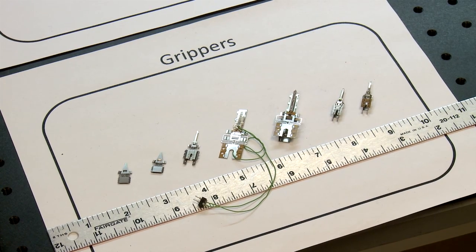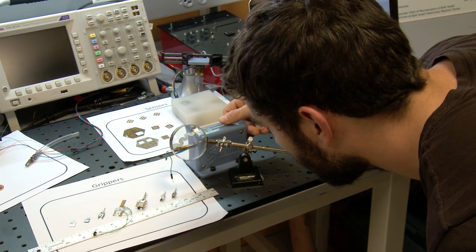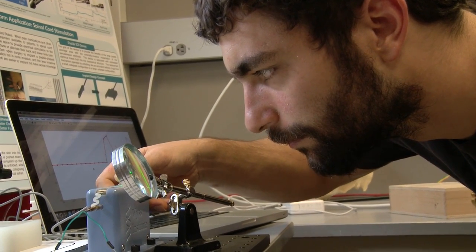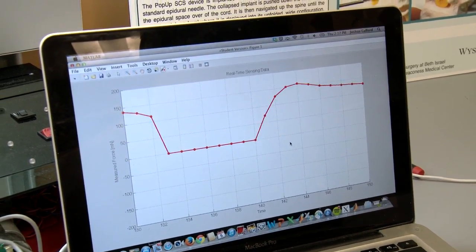My research focuses on using advanced manufacturing techniques that are very much inspired by printed circuit board manufacturing to build a new generation of millimeter-scale medical devices with integrated sensing and actuation modalities automatically built into it. It's a technique called pop-up book MEMS, which was innovated here at Harvard in Professor Robert Wood's micro robotics lab to build flying robotic insects. I'm looking at translating this technique into the medical regime to build tools and devices that could go on the tips of catheters or laparoscopic tools and enable surgeons to do things they can't currently do with their current tool set.